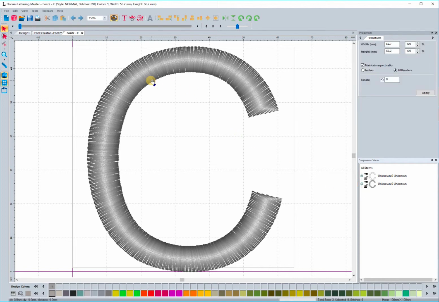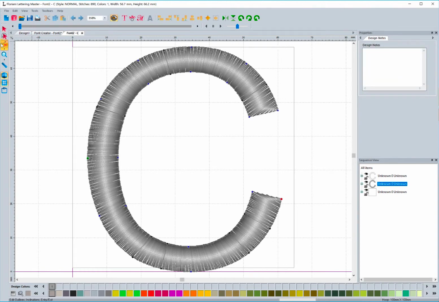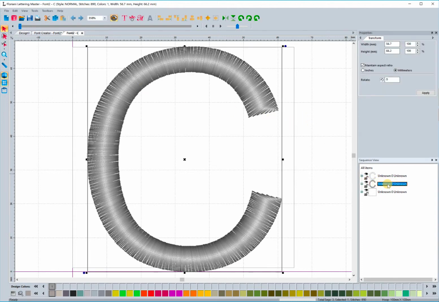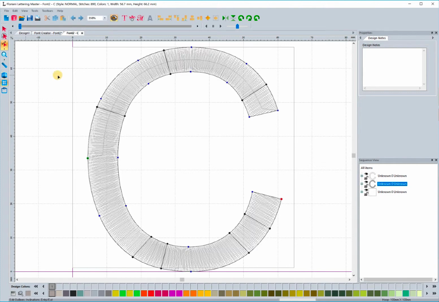So you can select the embroidery segment, and you do have the ability to edit it by clicking on this shape tool. So first, you select it using this select tool. You can just click on the embroidery segment, or you can come over here and you can click on it from the sequence view. But once you have it selected, this edit shape is the tool that you use to edit it. And so when I click on that, you'll notice, I'm going to click off 3D, you'll notice that I have these inclination lines.